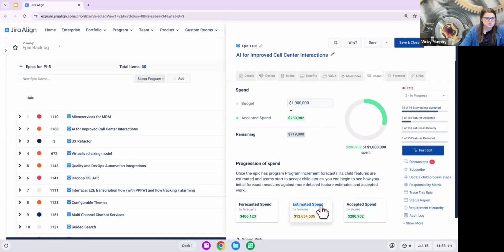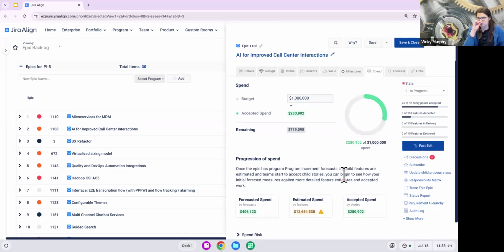This is an area of the tool that a lot of folks really love when they see a demo. But I really start to emphasize when we do implementations that this is all driven from data at the team level. We need teams to be working in Jira, feeding data into Jira Align for a couple of PIs before we start to see this data populate. It is actually very challenging, if not impossible, to fake data in Jira Align, which is really great for customers because it means that we are looking at accurate information here, or real information here.